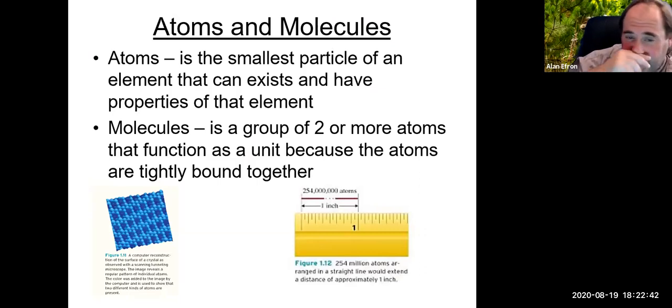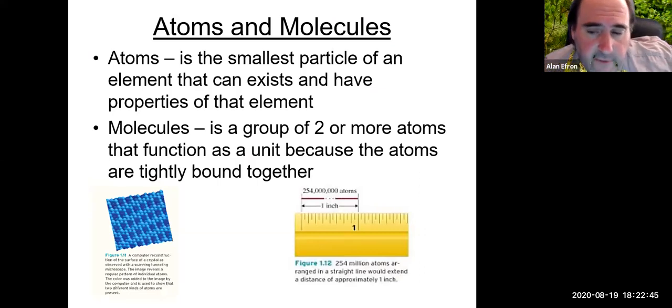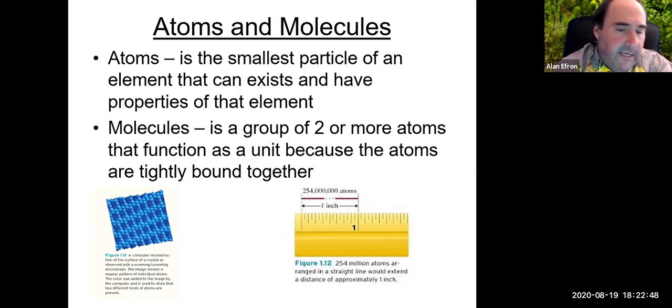We sort of jumped on this a little bit earlier, but just to reiterate, atoms are really the smallest representation of elements that can exist. They are composed of, as we'll talk about in chapter 3, even smaller particles like protons, electrons, and neutrons. They are the basic representation of elements. Molecules, as we talked about, are different than compounds in a sense. The basic definition of a molecule is just two or more atoms together, and they can be the same element or different elements. They will all still be molecules. But remember, compounds have to be different elements.